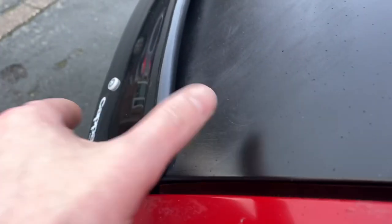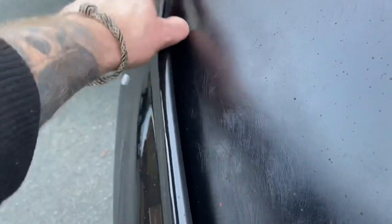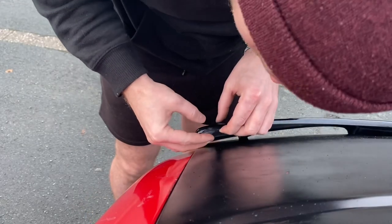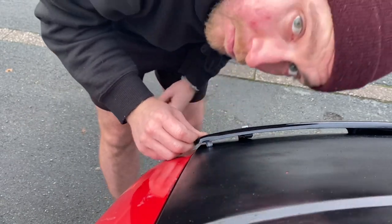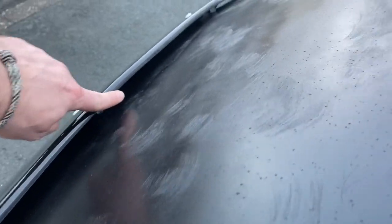You'll see parts of it where it's touching the bonnet. So I'm going to put mine sort of one there, one there, one there. In fact, I'm probably just going to go above where the screws are, just to make sure that it's not doing any damage. As you can see, it's touching right there, so I'll put one in this corner. Right, they're all on. So there's one there, one there, one there, one there, and one over there. So that just sort of keeps it off the bonnet, stops it from scratching anything, scuffing any paint.